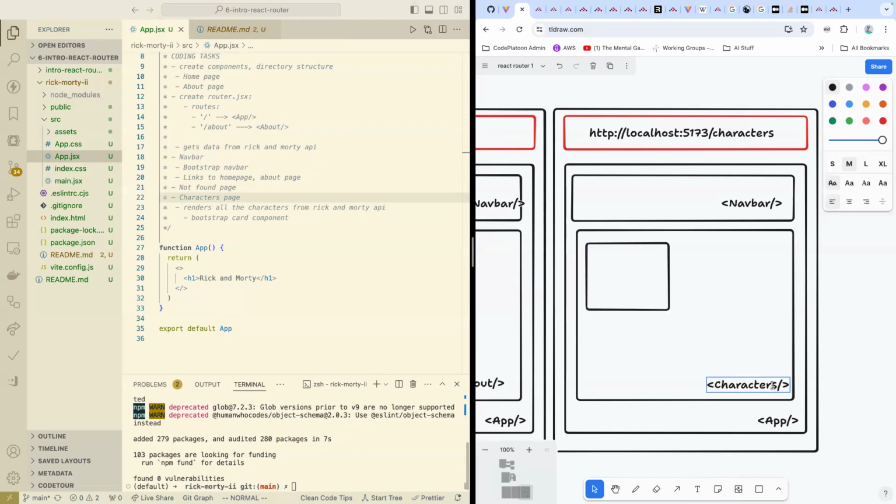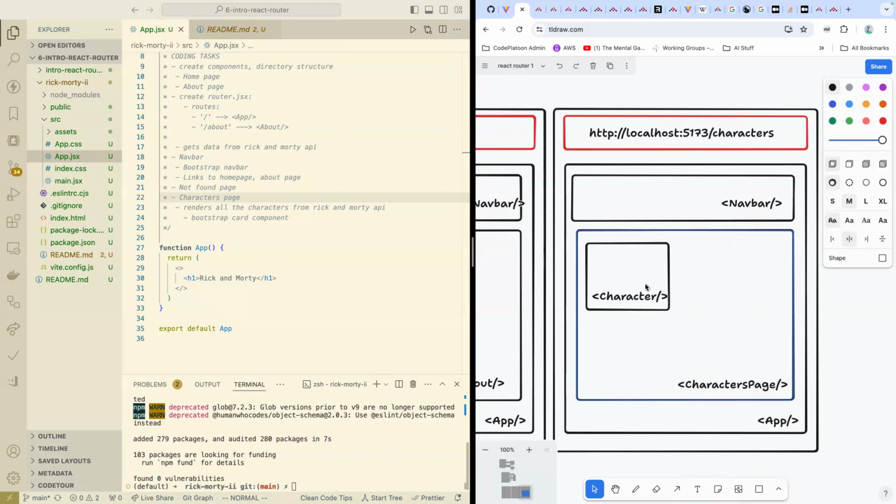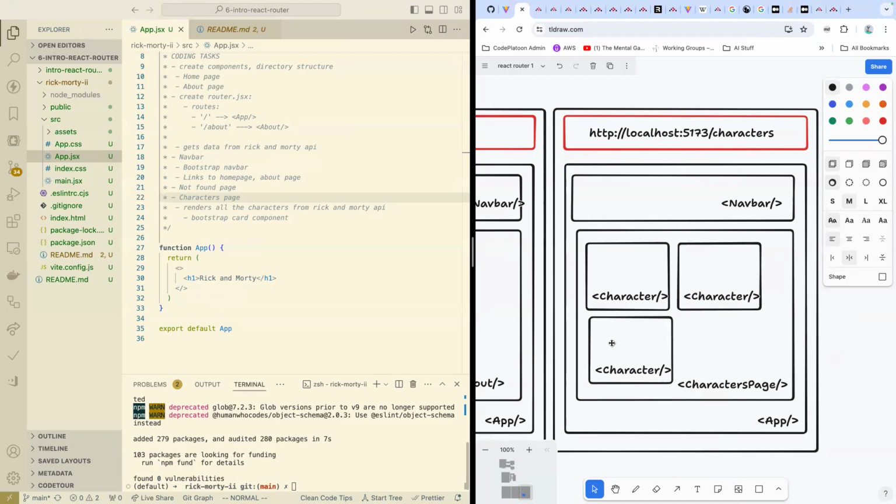So I'll just make this characters page. And inside here we'll just say character. The card's a little big, but you all kind of get the idea. If I could just deselect what I want to. We're going to have a bunch of characters.